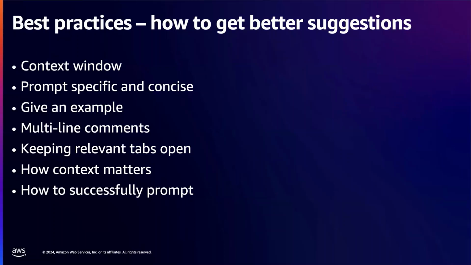The correct context window is very important. You want to keep the comments that you're giving, give multi-line comments, so that it can generate the code more efficiently. There are times it may go into loops, and I have seen that because I use it personally. There is a feature which will allow you to pause auto suggestions, and you can go back and then retype it or remove it, and then start the auto suggestions again.